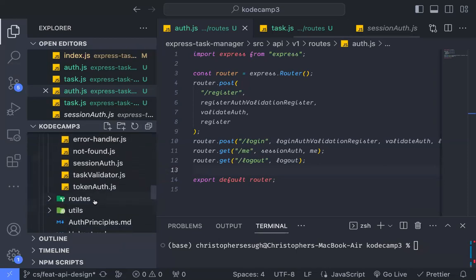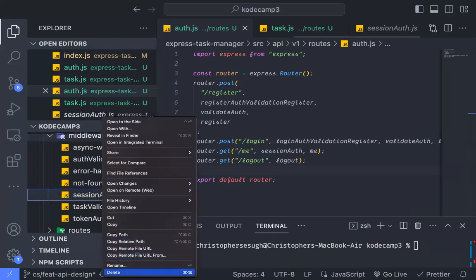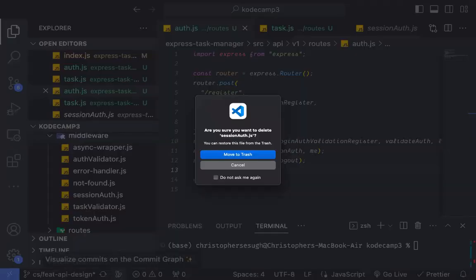Then the session auth and then task validator. The task validator also we'll leave here, but the session auth we will copy from here. Because when we're implementing these tasks, move, no, I don't want to delete it. Copy.